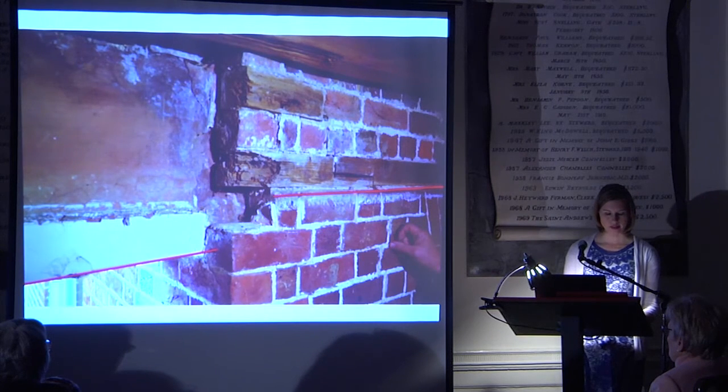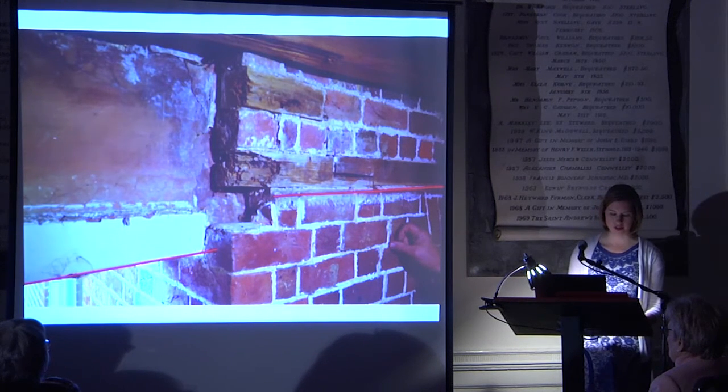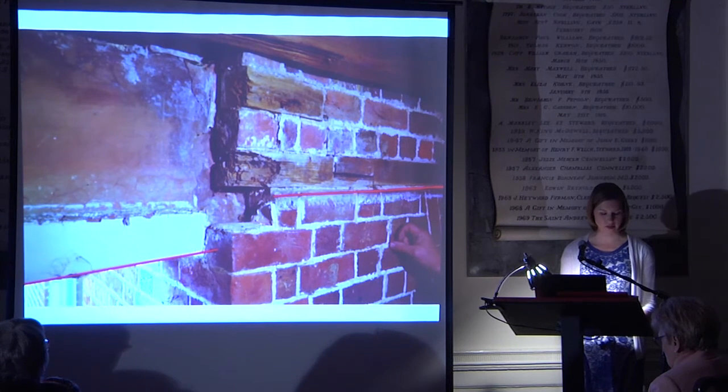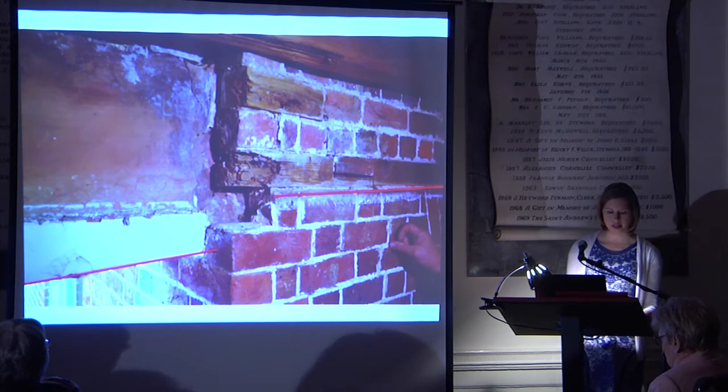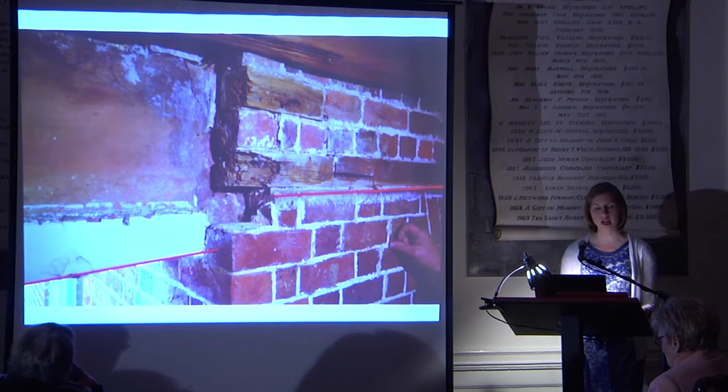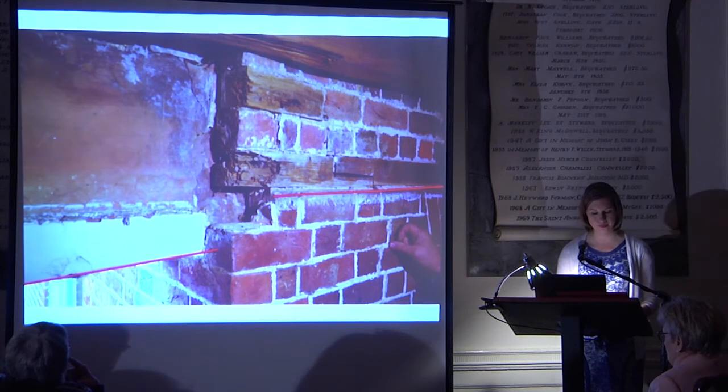It is also clear that the depth of the lintel is changed such that the bottom of the lintel, which is currently several inches below the bottom of the original fascia, would have been even with the bottom of the fascia. This would allow the interior entablature to extend seamlessly all the way around the ceiling, much as the surviving entablature does on the second floor.